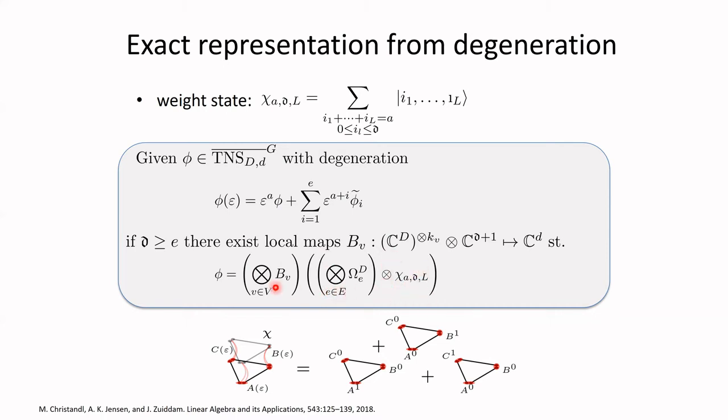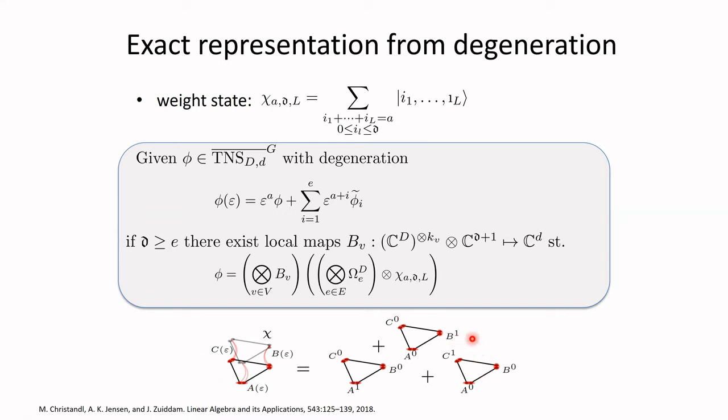So now we have again an exact representation in terms of these local linear maps, but with slightly changed resource states on the right-hand side. And down here is a little cartoon of this. So at the beginning, the maps that we apply locally still depend on this parameter epsilon polynomially. But if we put in also this chi state, then we get an expansion of the state phi that we are interested in, where the epsilon has disappeared.